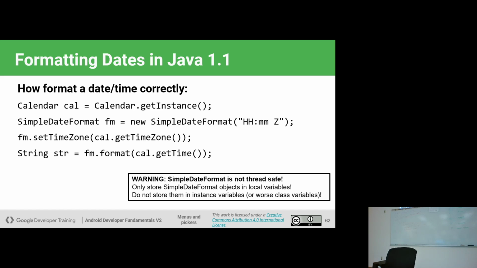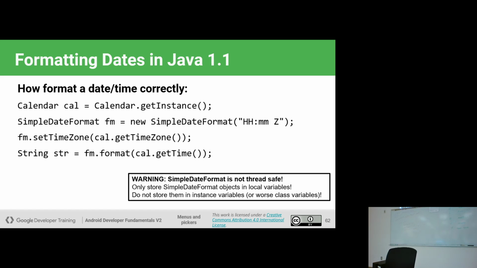Well, what that meant is there were plenty of cases where 2 things tried to format a date at the same time, and both of them got garbled to the point that it was unrecoverable data. We had times that were like 1900s and earlier. It's like, this is not right. Because two things were trying to use that simple date format at the same time.